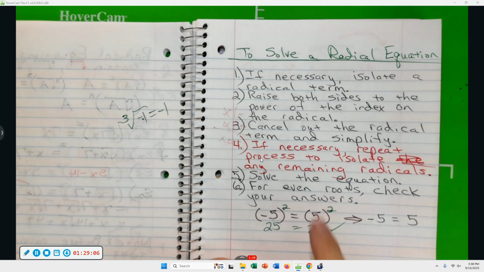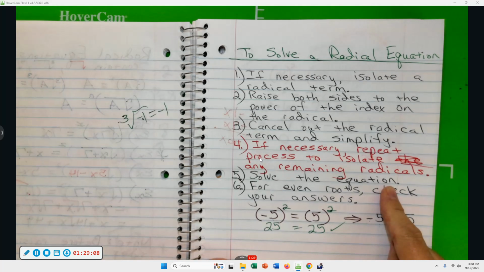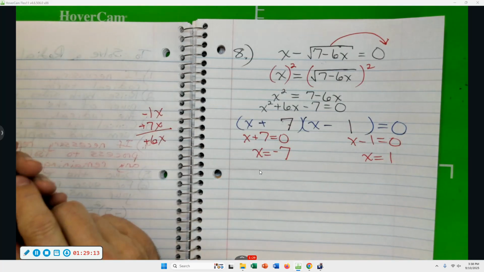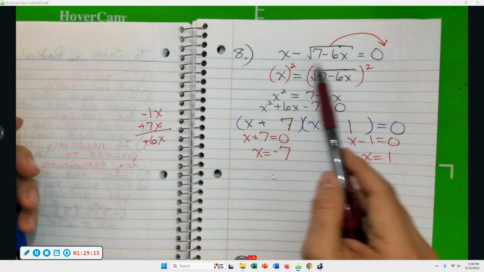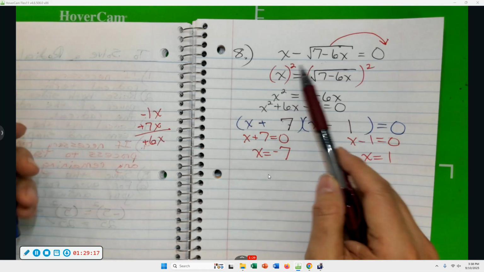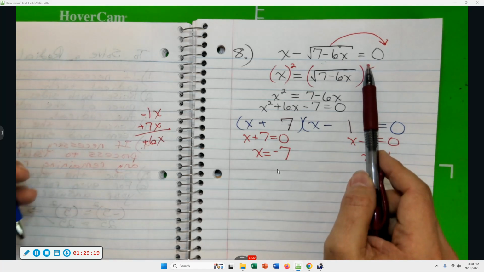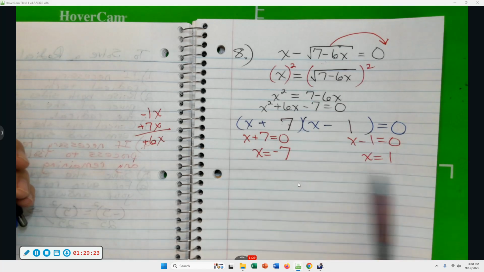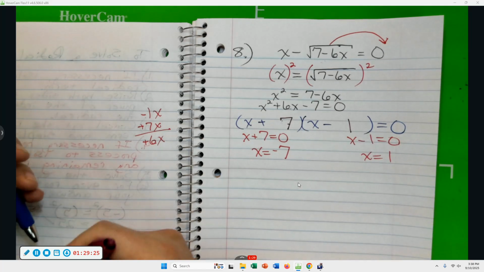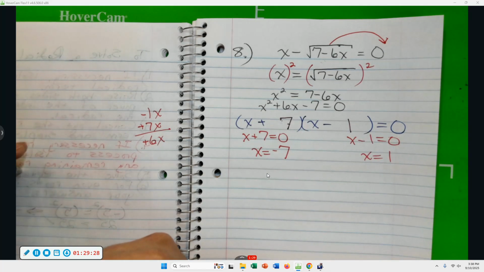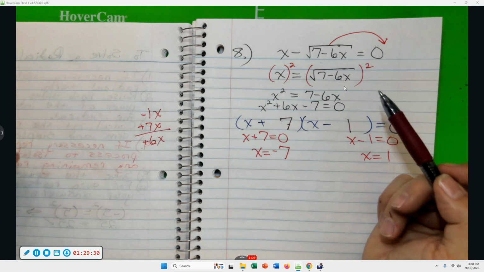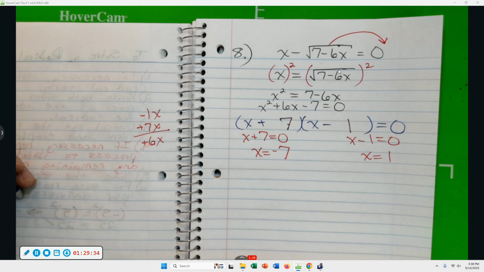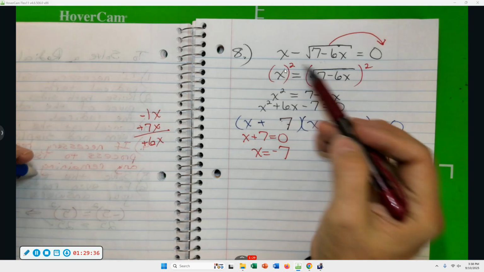We've gone through now the fifth step. We solved the equation. Now we have to check. We've raised both sides to an even power. 2 is an even power. That's why I said cube roots are nicer. 3 is an odd power. You don't have to go through this last checking stage. My advice to you, when you're checking, check at the stage where the radical was isolated. I shouldn't have stuck those squares on there.